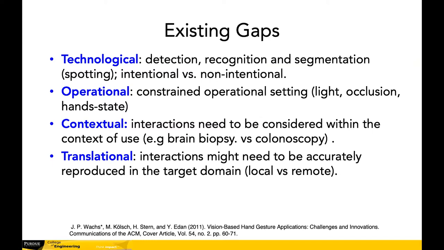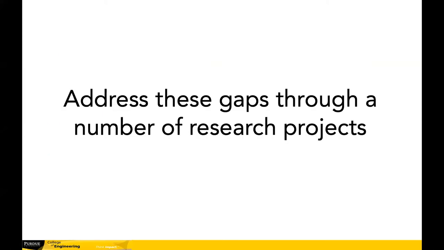And there are translational challenges, which are related to what things you can model very well and what things you cannot model, right? Especially in the SARAS project, I was observing that in all the systems that require human interaction, one aspect is how you interact with inert tissue or with an autonomous machine, and another question is how you interact with a human, right? What to expect? Modeling human behavior is a different, difficult part of the problem. So I'm going to talk about how we addressed the different challenges through a number of projects, and then we're going to discuss to what extent we were able to address these questions.